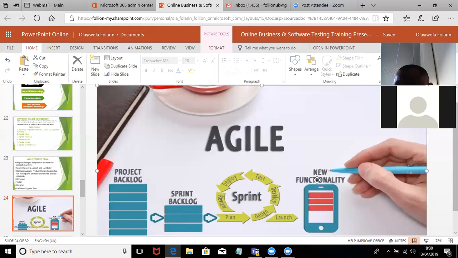New functionalities added. And at any point in time, when new functionalities are added to the environment, they will do regression. They will check that the new functionality is working properly. If it's working properly, fine, they will move it to done. And they will not do regression testing. You know, these are 3 things they've done. They will not check that these things are still working. Number 1 is still working. Number 2 is still working. Number 3 is still working.